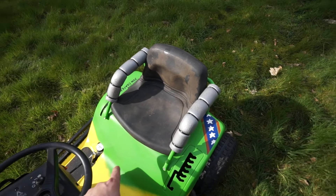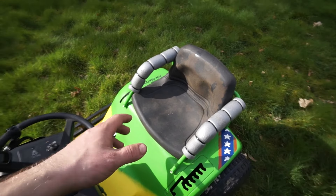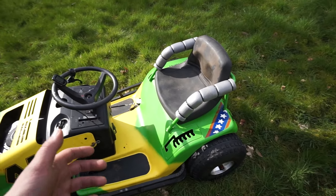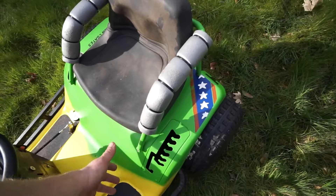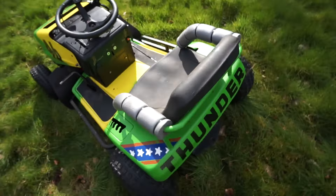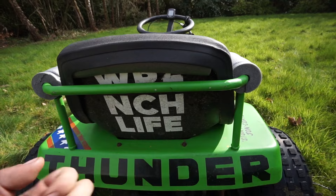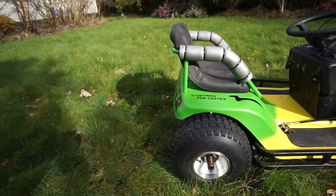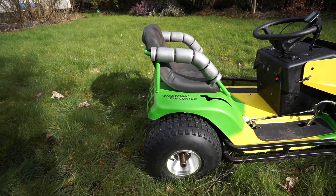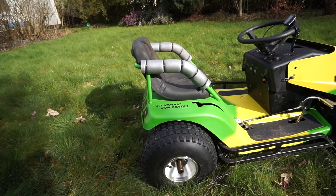Moving on to the seat — we've had a couple of incidents where I maybe fell off this thing. I didn't really want to fall off it anymore. We've been getting it quicker and quicker, making it turn harder and grip more, and really my position was kind of letting the whole thing down because I was just going to fall out. So we've got this frame that bolts around the existing seat, holds us in from the side, and this back bar also acts as a rear impact protector — because if somebody crashes into the back of you, the seat is one of the more rearward components and they'd crash right into your back. With that little frame in place there's less chance of getting all broken up.